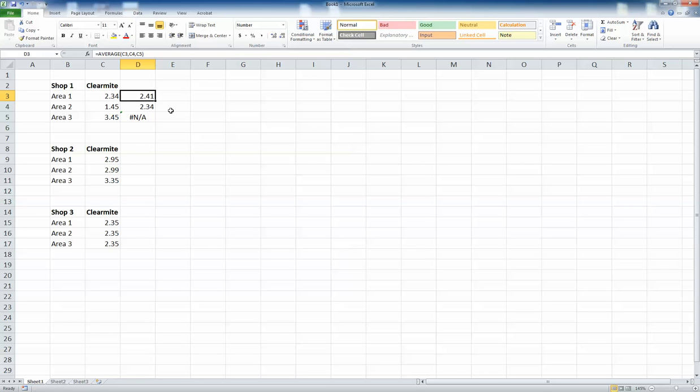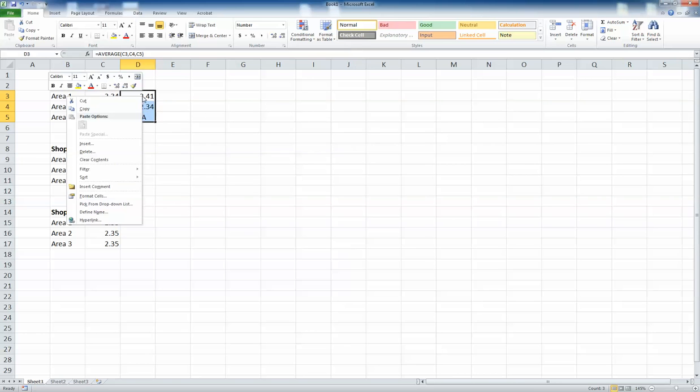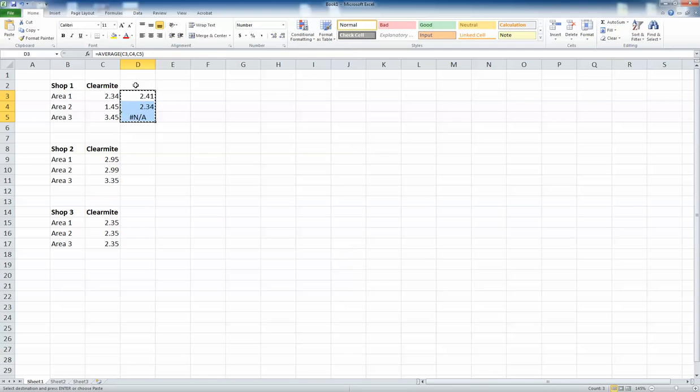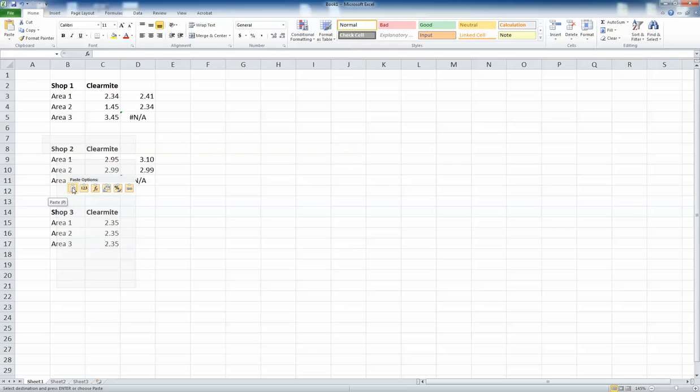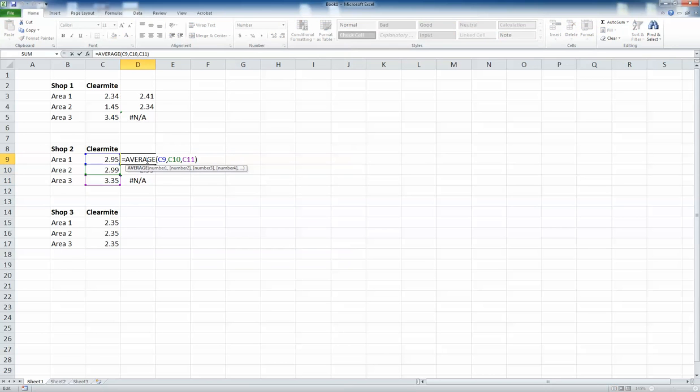The cool thing is in Excel now, I can copy this through to all of the other shops. Here we go. I can select them all, right click, copy, and because this has to be in the same position relative to this, down here if I click, it has to be in the same relative position again. So I then just go here, and paste normal. And what it's done now is applied it to those 3 boxes. In the same way that applies. And then in the same way that applies.